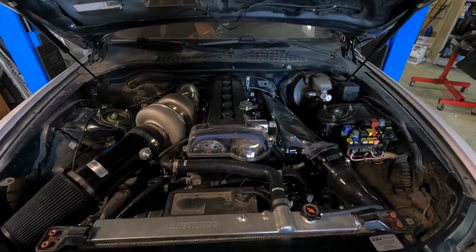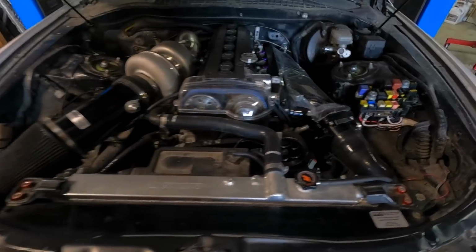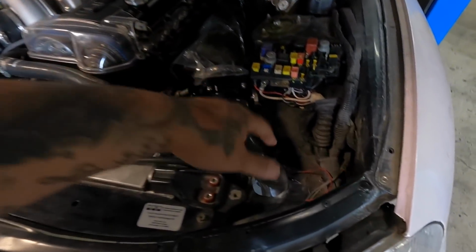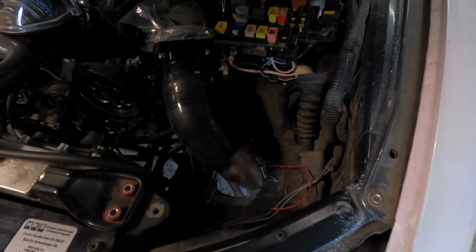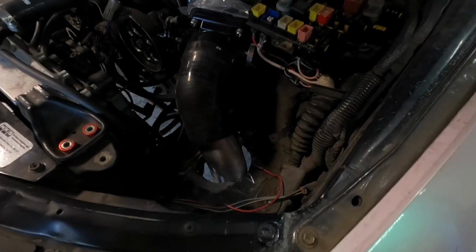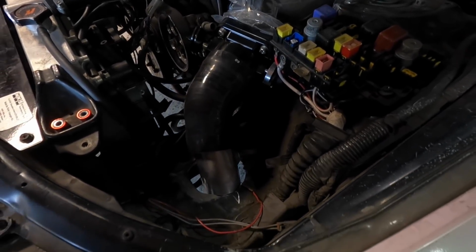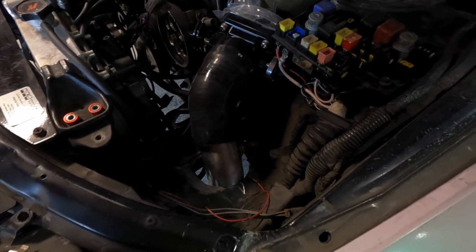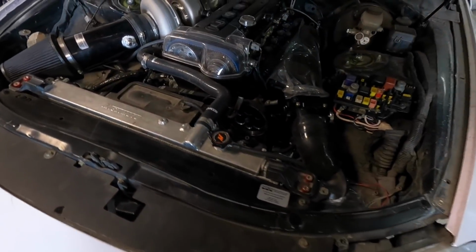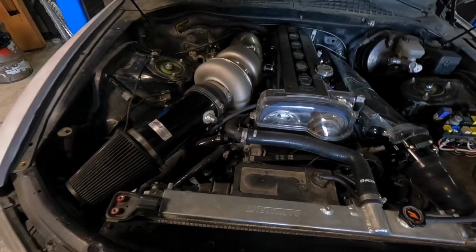He just cut out because it is getting late, but I haven't even shown you guys. So for all you guys that have been asking for an SC update, here you go. This is where this thing is at right now. They've already started making all the piping. Cold side is already done. Only thing I don't like is how close the air intake temp sensor is right there, so maybe I might move that or have it relocated, but everything's super tight in here. So cold side all done. Next is the hot side.